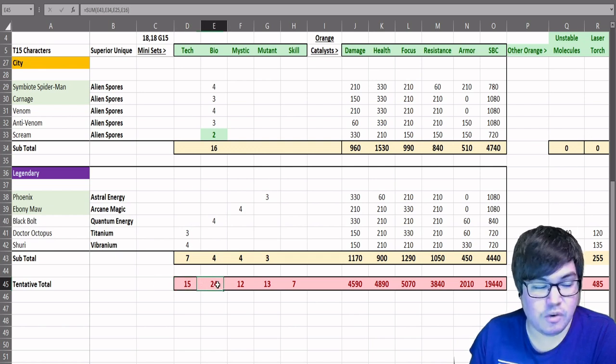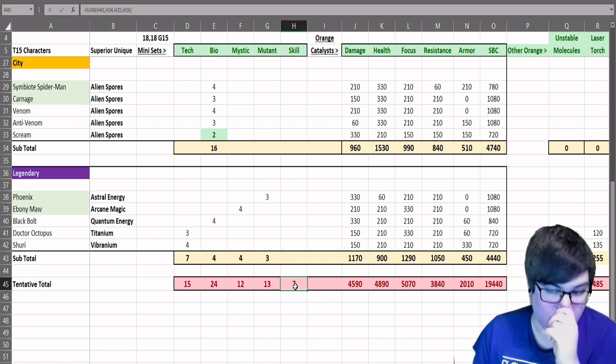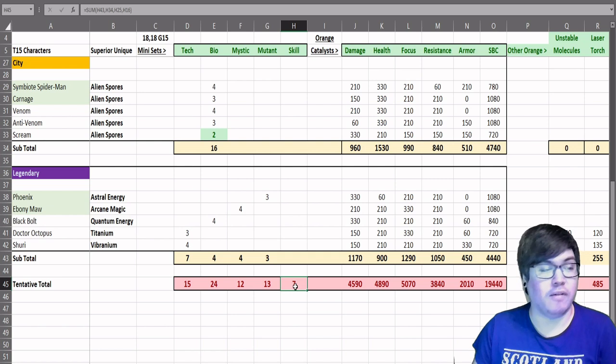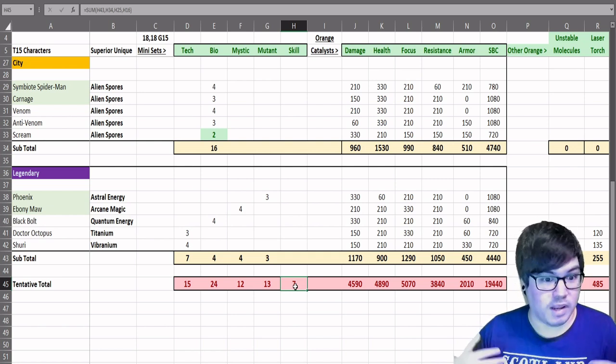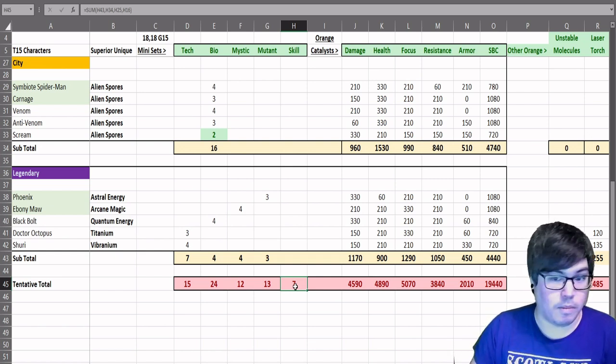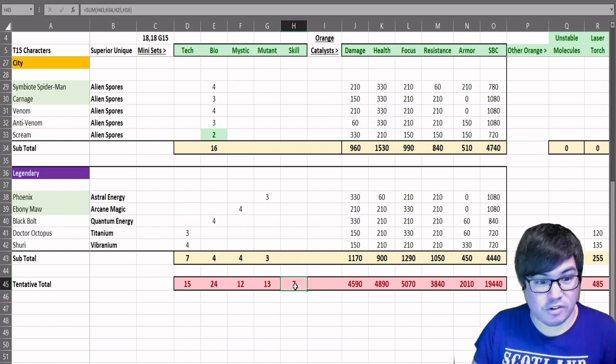15 tech, 24 bio. This is probably of no surprise because the big bulk of this is actually from Dark Dimension City. 12 Mystic, 13 Mutant, and 7 Skill. Now, if I could, I would try to work in more skill characters into my Dark Dimension 4, and obviously we don't know what characters might be coming down the line in terms of newer characters past this patch that we're currently in, possibly February and beyond, whether or not there'll be any new additional characters that might take Dark Dimension 4 considerations.